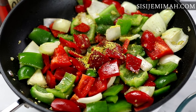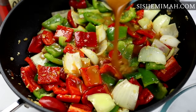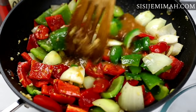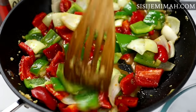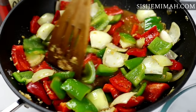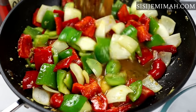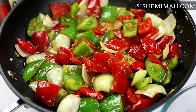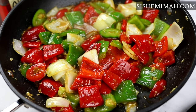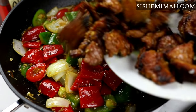And then I'm going to go in with the slurry. Now the amount of slurry you add is going to depend on just how much sauce you like in your stir fries. I don't really like too much sauce. I don't like my vegetables and beef drowning in sauce at all. I just like, you know, just a bit. So I've only used about half of it. And then I'm just going to leave this to thicken up a bit. And once the sauce is thickened, I will go in with the fried beef.